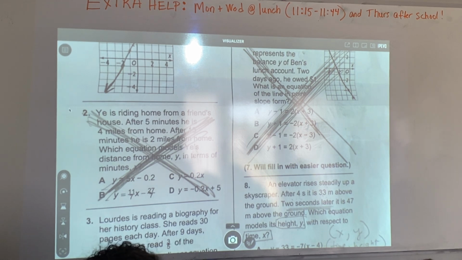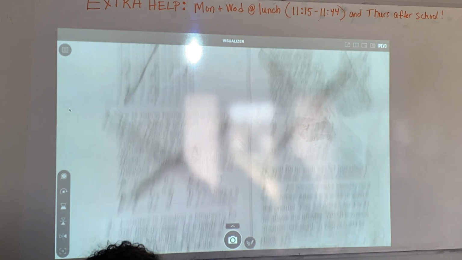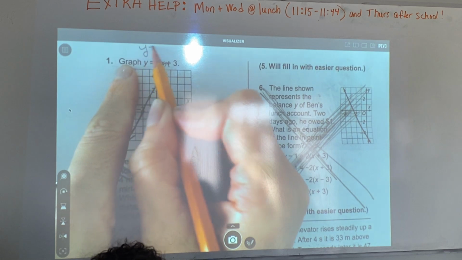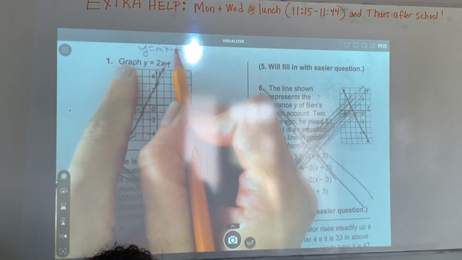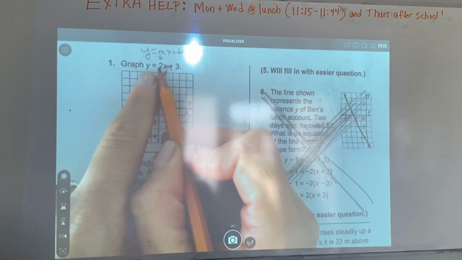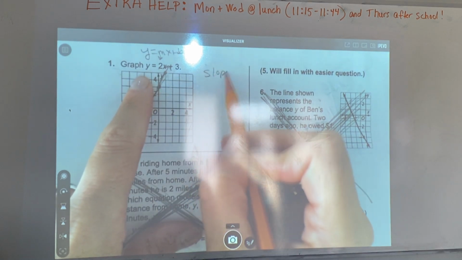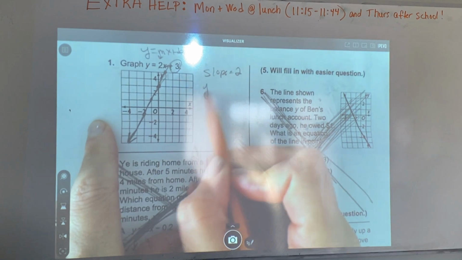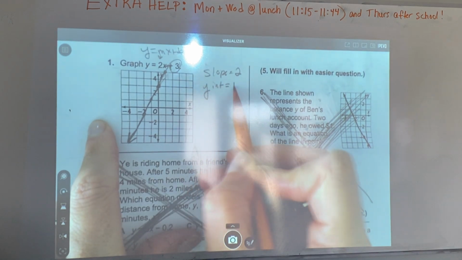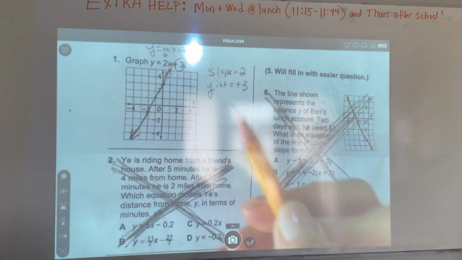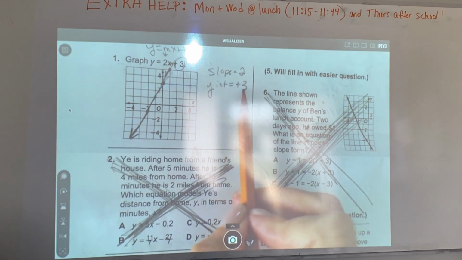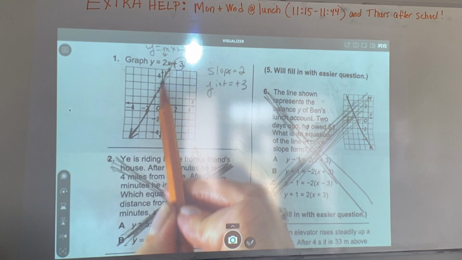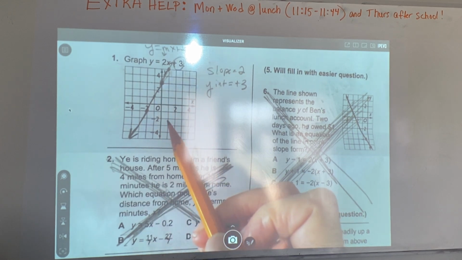You have a question? Okay, let me just explain this real quick then, okay? So for this, when you are given slope-intercept form, which is y equals mx plus b, m is your slope, so your slope is 2. B is your y-intercept, so your y-intercept is positive 3. You graph this in 2 steps. You use your y-intercept first, which is this guy over here, and we get plus 3 on the y, boom, you got a point.